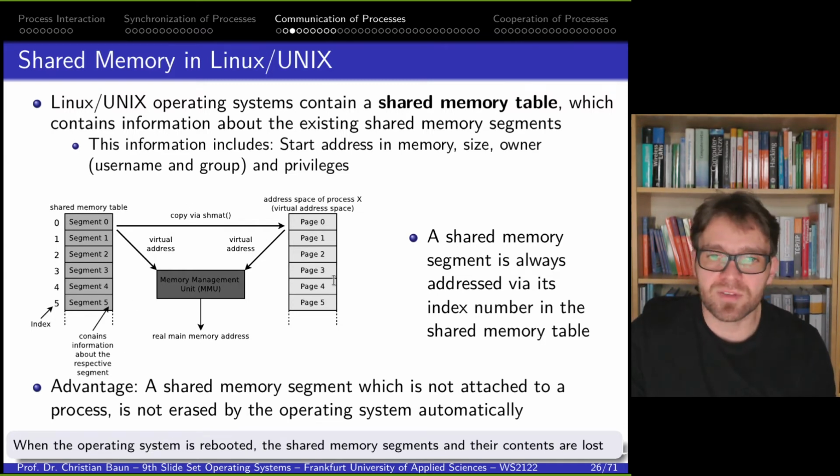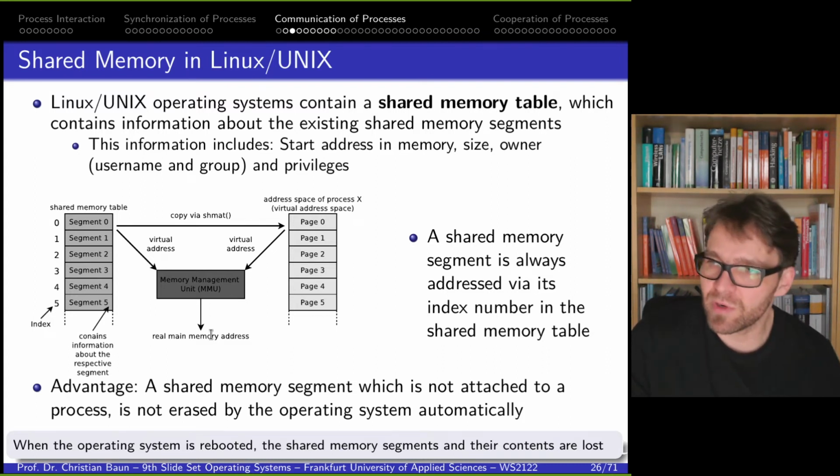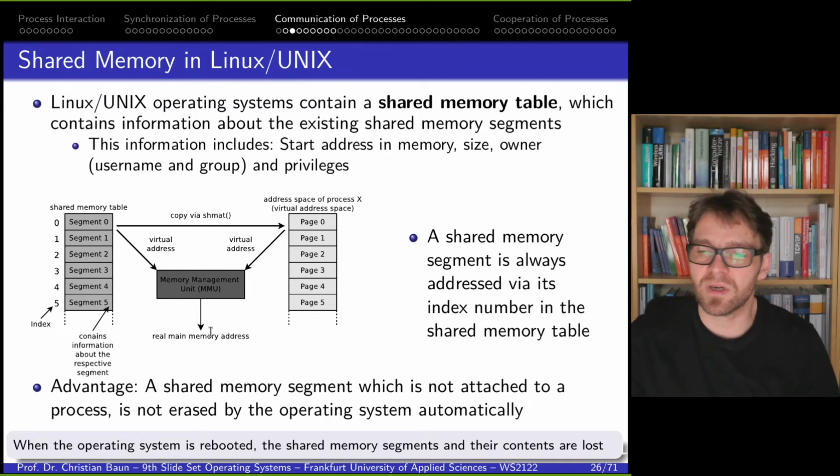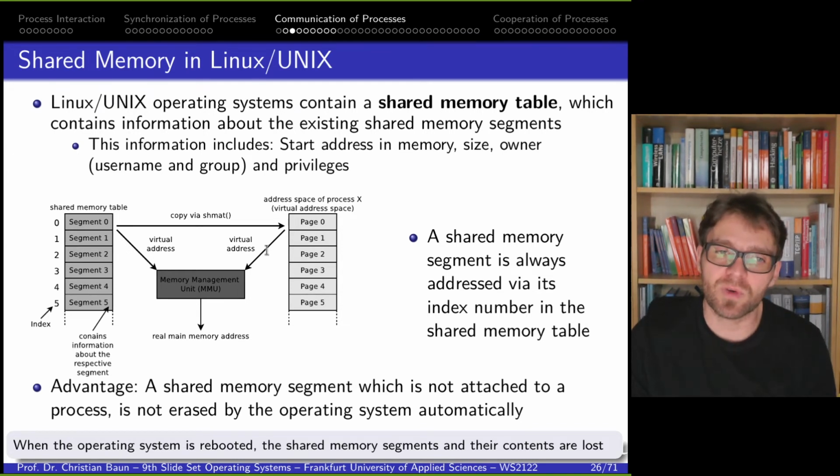Here we have an overview in this image of how these components we discussed in the last weeks and months play together. You remember the memory management unit, a component of the CPU, which is used to map the physical addresses to virtual addresses.